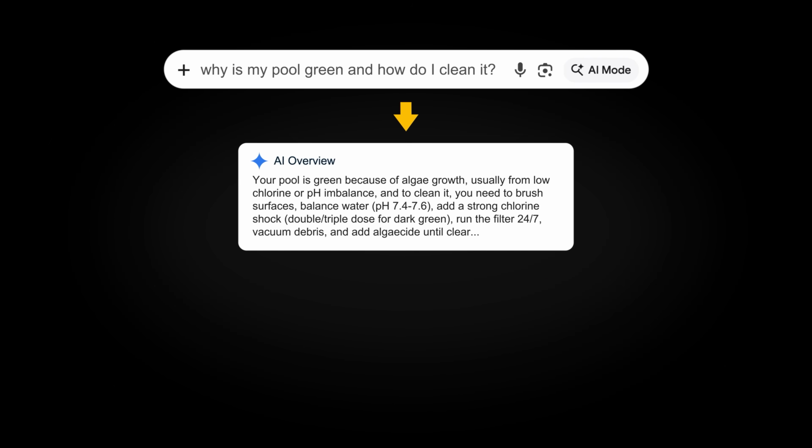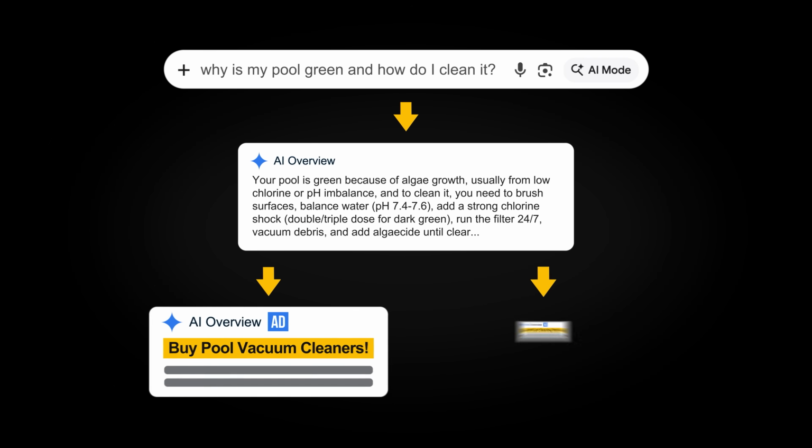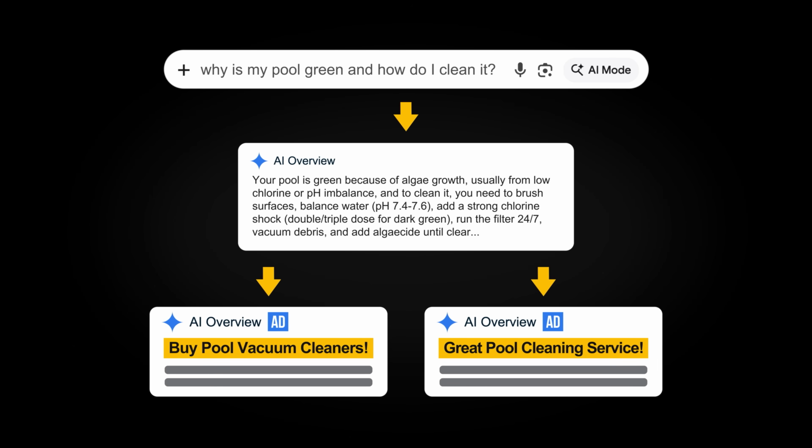I'm not necessarily going to be interested in working with a company or buying something, I want a quick and easy solution. But through the AI overview interaction, Google can detect there might be an opportunity for a sale here, or a conversion for a lead-based company. If that's something you help with and serve, it could be really valuable. We've had a similar process with traditional search ads, but I think the AI overview layer makes it more important.